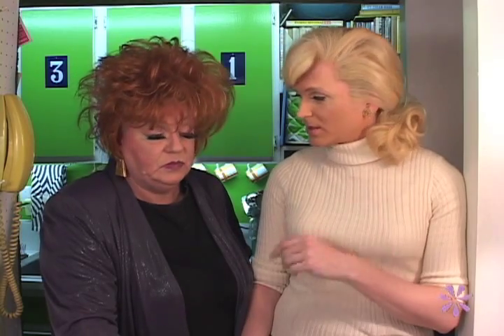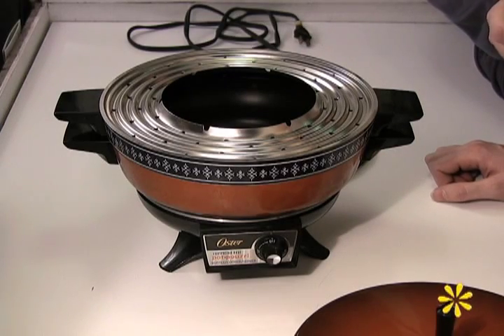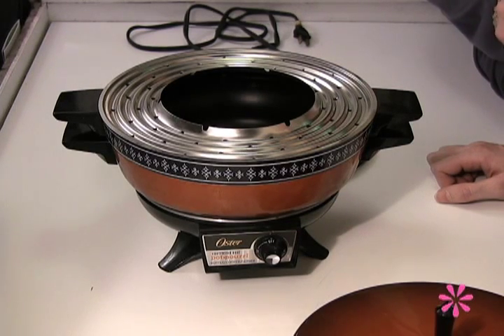There are many different things that you can make for chafing dishes. We discussed earlier Swedish meatballs — you can also make wonderful stews. And there are many lovely things that come out of chafing dishes. If you don't have a fondue pot, your chafing dish can double for your fondue pot. However, fondue pots are usually quite a bit smaller, because quite frankly, that's a lot of fondue — a lot of cheese fondue. It would be nice for a party, but for dinner with four or five people, it would be a bit much.